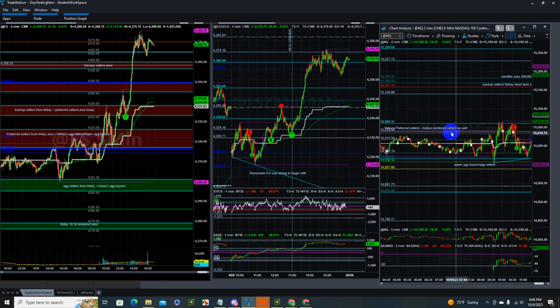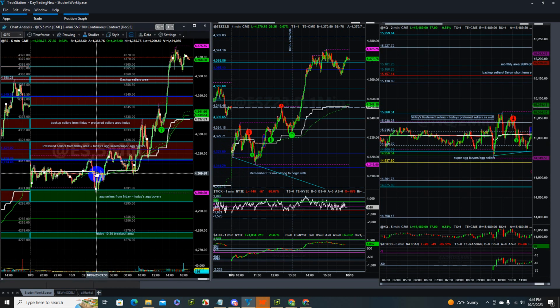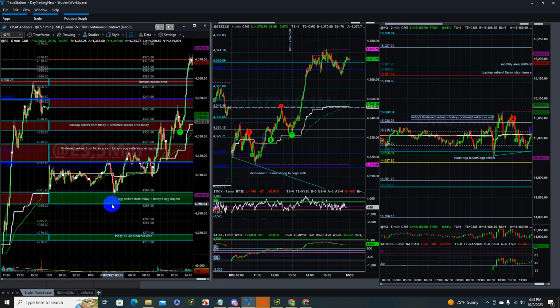So now you understand why I label this area such a way. Same goes for ES, right? So ES, now you look at ES, I said 43.14 or 94. So 94 pretty much in the overnight, right? This area, basically when I said 94 is this area. So that's why this area becomes aggressive buyers.